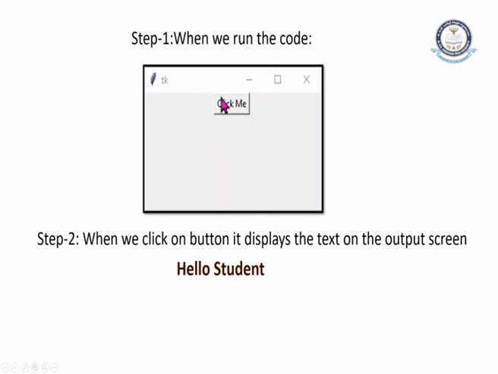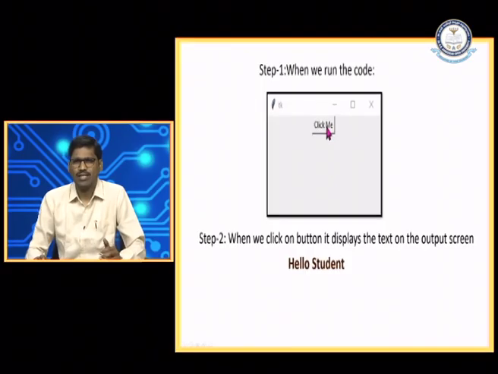So, write the code in a file, save with any name as I said, and execute it. You will get this type of output. Observe here, this button is created, and the text I have assigned to that button is click me. Okay, just click on that. After clicking on that button, you will get the output like hello student, because we have written that print statement in the function. Whenever the user clicks on the button, internally the click is used to activate that function. And what is the code we have written in the function? Just the output statement hello student. That is why you are getting that output hello student.